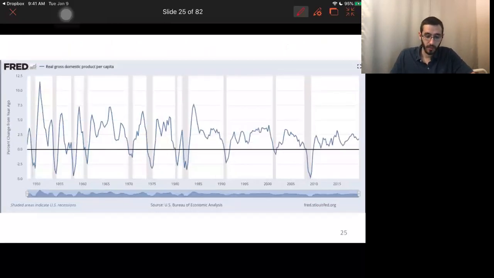So this is the real GDP per capita, the yearly change, so the growth rate, and here's 2000. And you can see that the economy was going down, and you can see that around that time, that's when the Federal Reserve was lowering interest rates. So it took a while for that to change the economy. As you can see, there's a lag from when policies are implemented to when you see the impact on the economy. But yeah, you can see here that it had an impact.